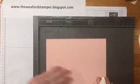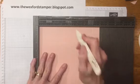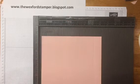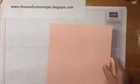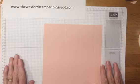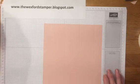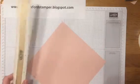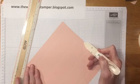Then we're going to turn it to the opposite side. Here's my first tick mark. So we're going to the opposite side, and we're going to put a little tick mark at the 4-inch mark there. All right. Now the reason we're doing that is because we are going to make the score marks for the triangular pleat that we're going to need to make. And how we do that is we're going to now bring in our ruler, and you'll notice that there's a square right here where that tick mark is.